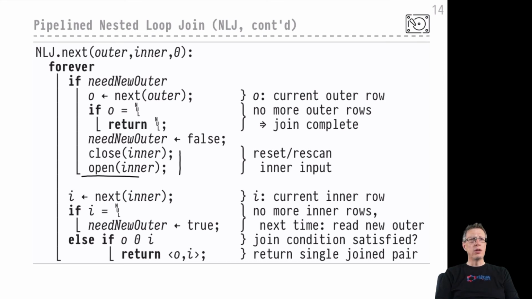You should see that the flow of control through this loop will always lead you to either return a single successfully formed join pair or to return null in the case where all the inputs have been exhaustively consumed. Okay, right, so this is a somewhat unusual style of expressing nested loop join semantics or the implementation. I hope you still recognize the basic idea of nested loop join in this routine.